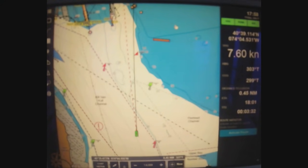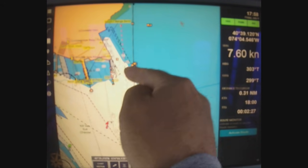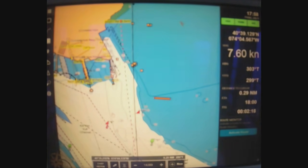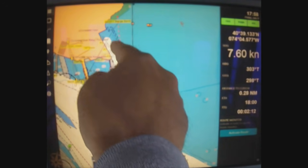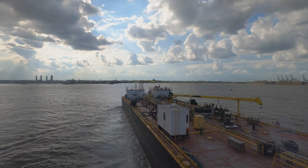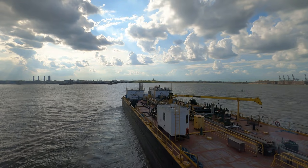Now we're approaching the dock. This is the dock we're going to — we'll go way up here and there's something we call a can opener, which is just an unfendered caisson. You can kind of see it ahead of us. There's really no water over there, so we have to shoot in. That's why we have to do a tug-to-landing — get it in there stern first so whoever loads this barge doesn't have to back out a loaded barge where it gets a little tight.